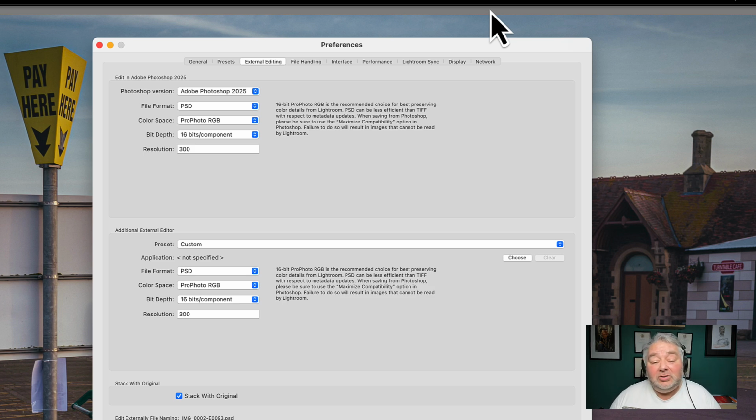So you might have Photoshop version CS6, for example, which is 10 years old, maybe even more than that, and you've got a filter or an action that is no longer supported. So you might keep that on there and want to open it to do a particular functionality.